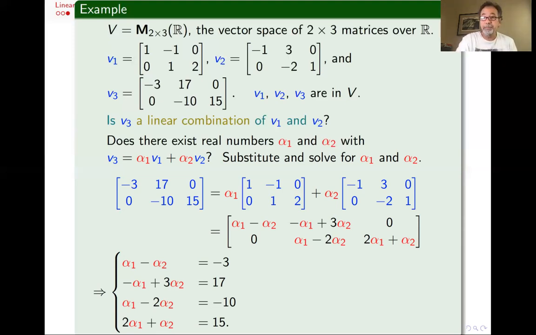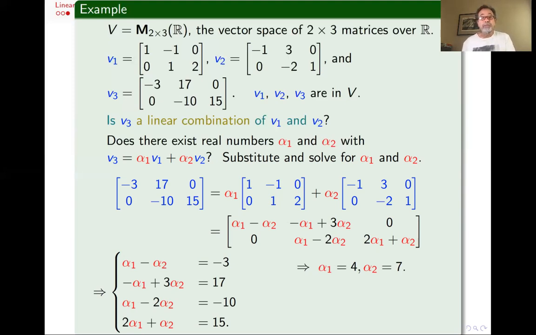I'm not going to solve this in public. Some things are better done in the privacy of your home. How would you do that? You would use the method from the 9 chapters, what's known as Gauss-Jordan elimination. In linear algebra, almost every problem tends to end at solving a system of linear equations. And for that reason, we like to have a systematic way of solving systems of linear equations, and we use Gauss-Jordan elimination, or as I like to call it, the method from the 9 chapters. And if you do that here, and again, you can do that yourself, you get that alpha 1 is 4 and alpha 2 is 7. So I did find a specific alpha 1 and alpha 2 that work.